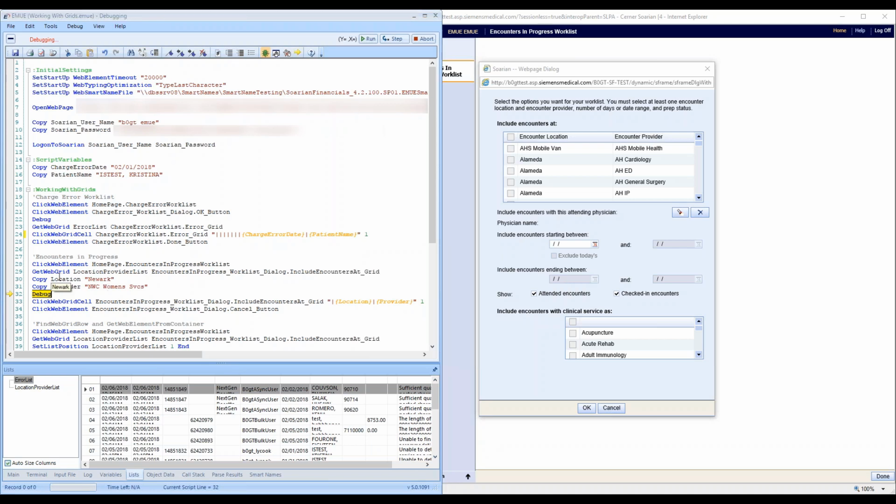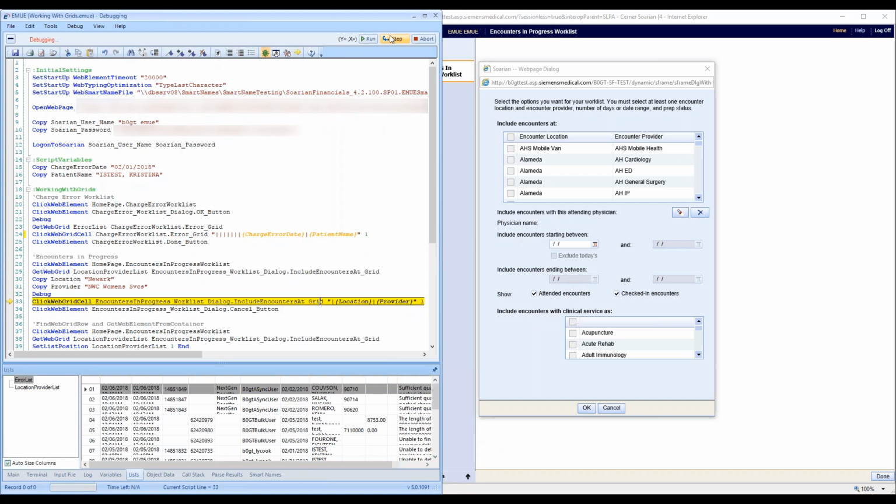We've assigned a location of Newark and NWC Women's Services as our search criteria. If you look, we're looking in a grid, the include encounters at grid, and then we're looking in column 2 and column 3 for our match, and we're going to click on column 1.